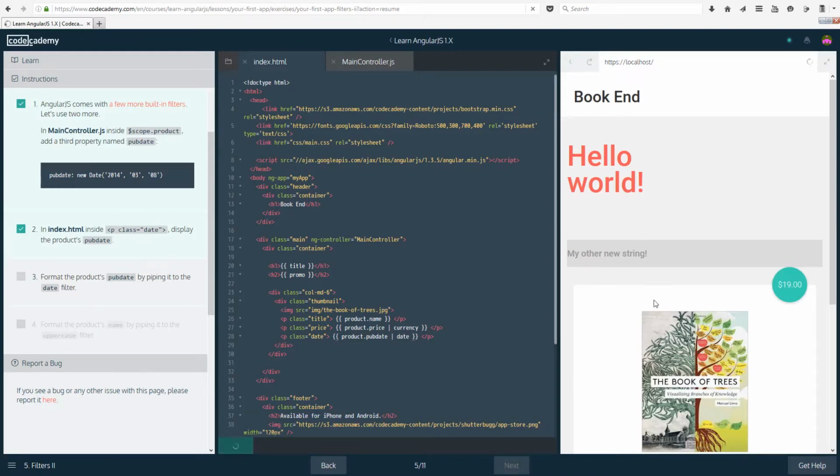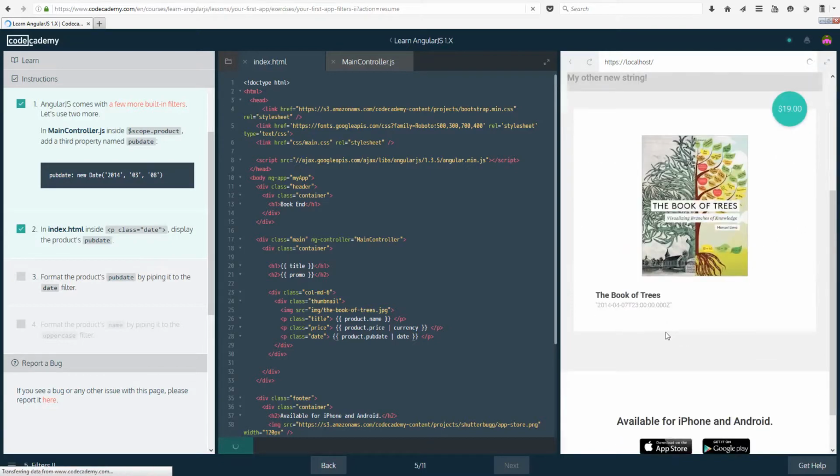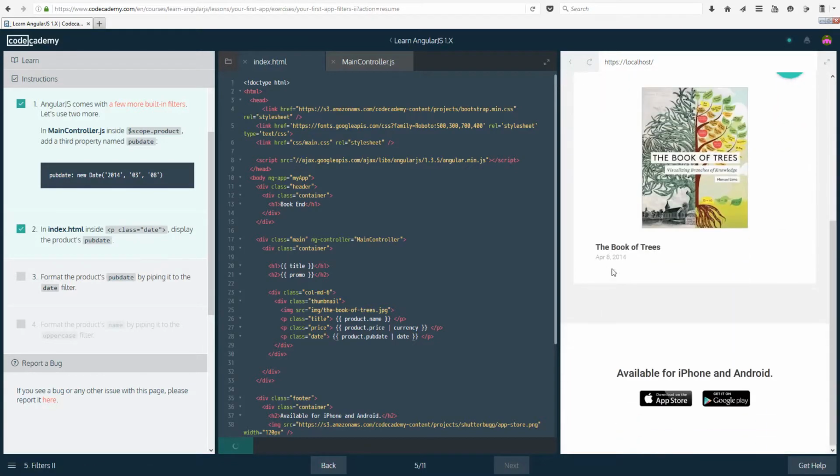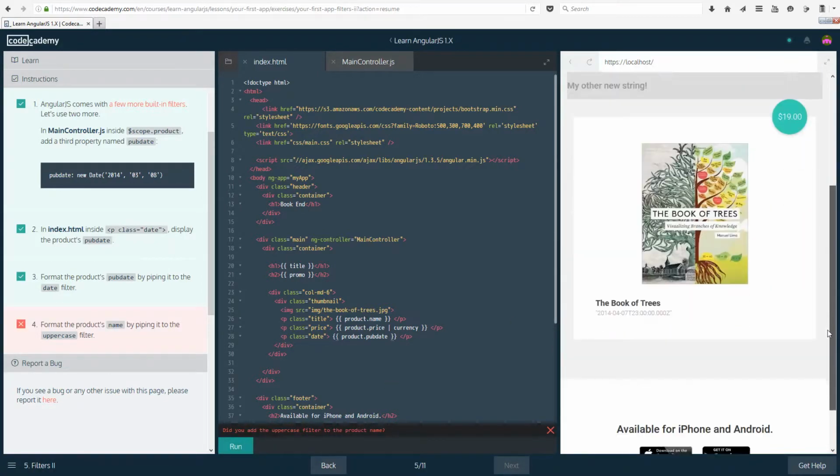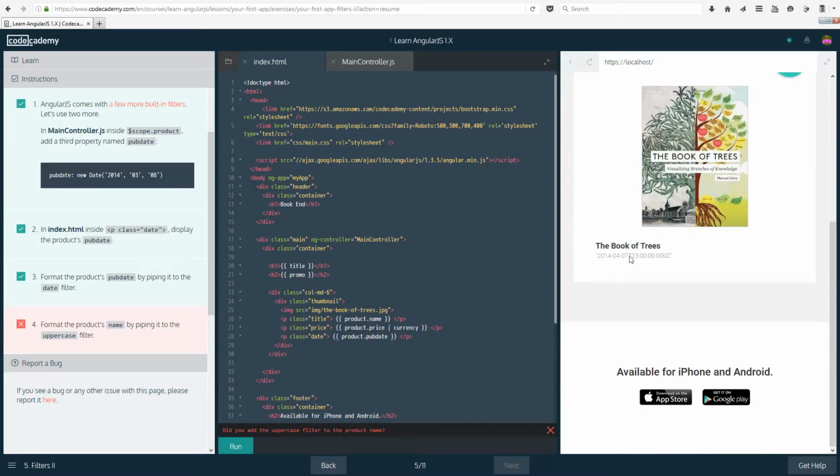Run. So I'm guessing now it's going to format it so it looks like a normal date. So let's see what it actually looked like before. I really wanted to see that, but I forgot to do that. So with the filter it looks kind of normal. So now it looks quite weird. But let's put the filter back in.